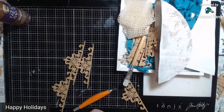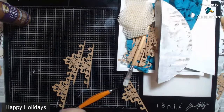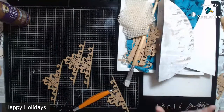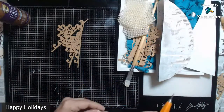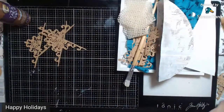And I thought, what better way than to set sail onto bigger and better dreams. And so that is the theme for today's project, you guys. I'm just going to give everybody a few minutes to get themselves here. I'm going to continue to clean out some of these die cuts that I'm going to be using to decorate the little makeshift sailboat that I created. I did this off camera just to get myself ready. I'm almost done with these. I think these are pretty okay because I've been cleaning them for a little bit.